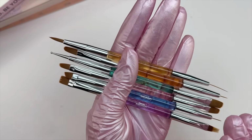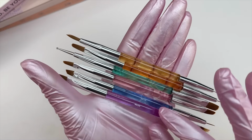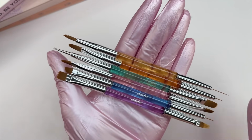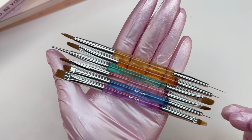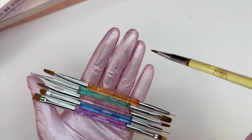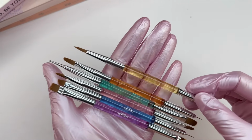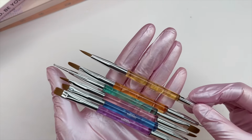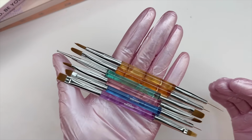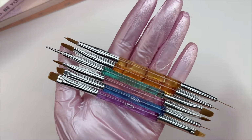This is a really good set, especially if you are a beginner wanting to try out some nail art. I would definitely recommend this set. One thing I will say, I don't really like that they are dual-ended and they don't have caps, just because storing these can become a little bit difficult. You can't put them into a cup or a storage container because they are dual-ended, and if you end up doing that, you will smash one of the brushes. So I do wish that they came with a cap just so that you could store them a lot easier. But besides that, these brushes look like they are really good quality.